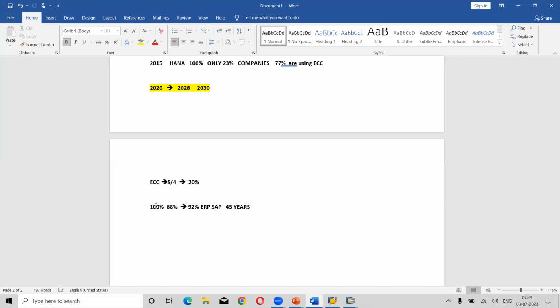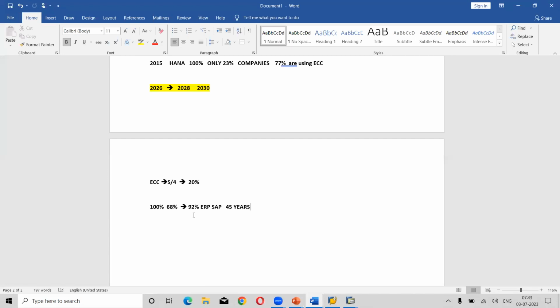We have cutthroat competition for SAP, but as I'm saying, that 68% is also a very huge market for SAP, and it's going to increase. That is the target of SAP. Already the majority of licenses are sold for 2030 by SAP AG, and it's going to occupy almost the entire market of 92%.